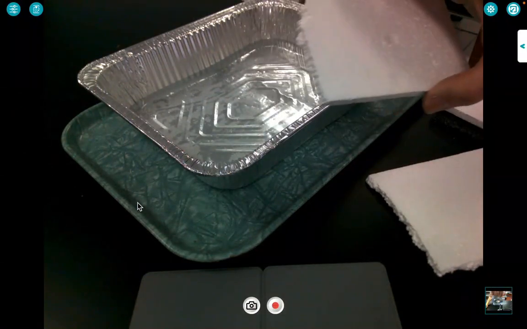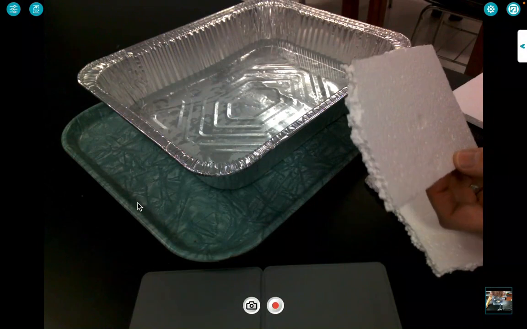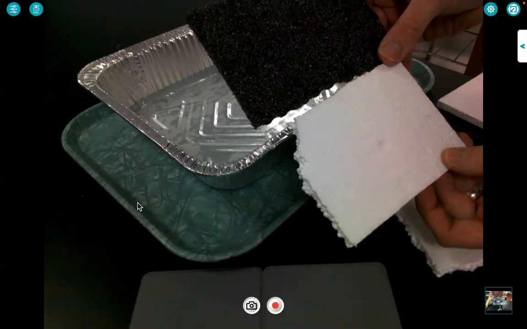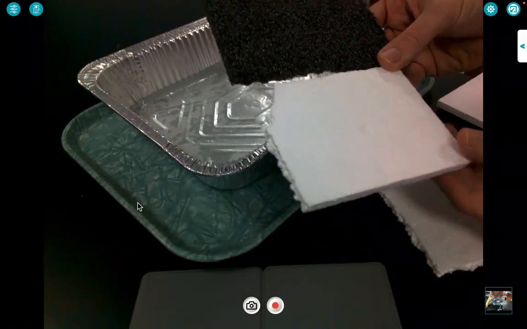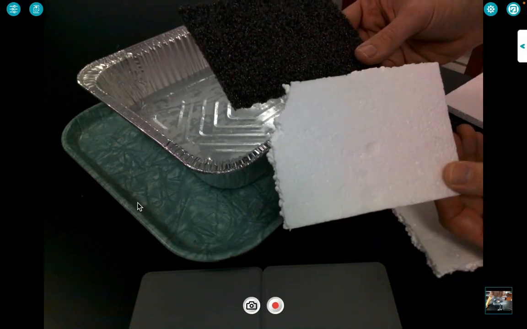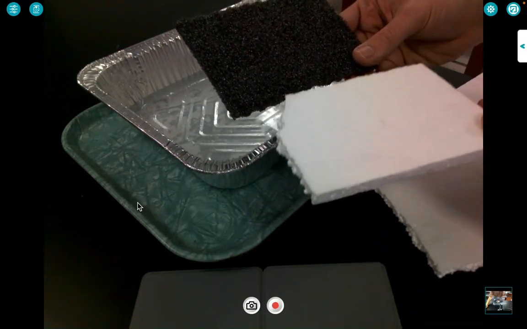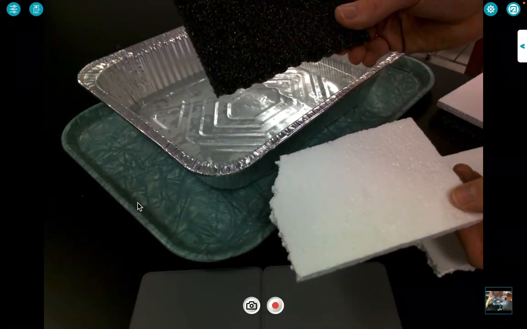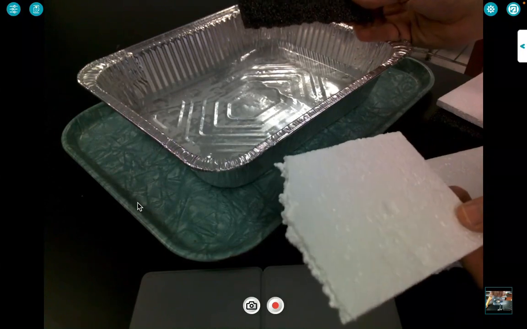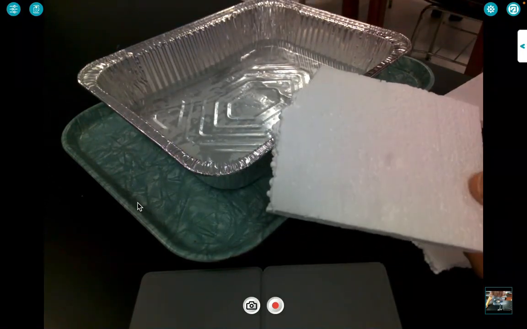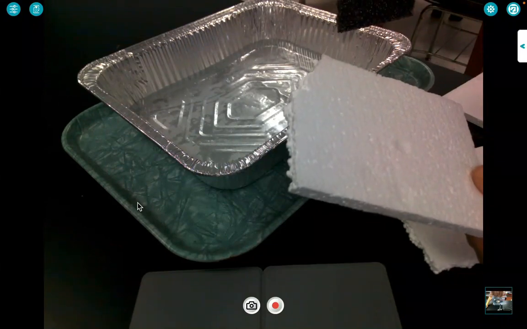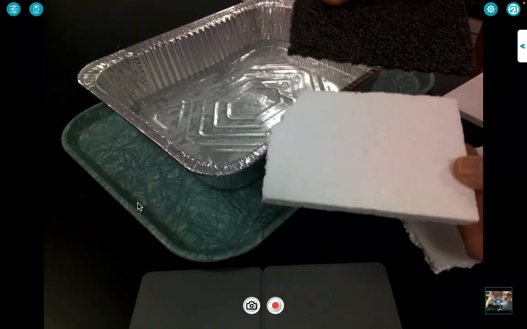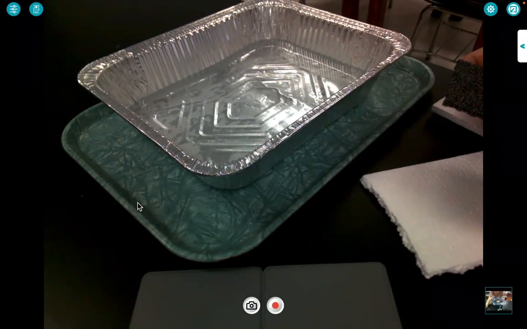one of these is going to represent oceanic, and one's going to represent the continental. So we tested them, and the one that floats higher in the water is the styrofoam. So that's going to be our continental crust because it's going to be up on top. The one that kind of sinks a little bit more into the water is the black one. That's going to be our oceanic crust. And we're going to see what happens when we move these around just the way we described it in the map. We're either going to push them together, pull them apart, or slide them past each other. And that's going to be the video for the next class.